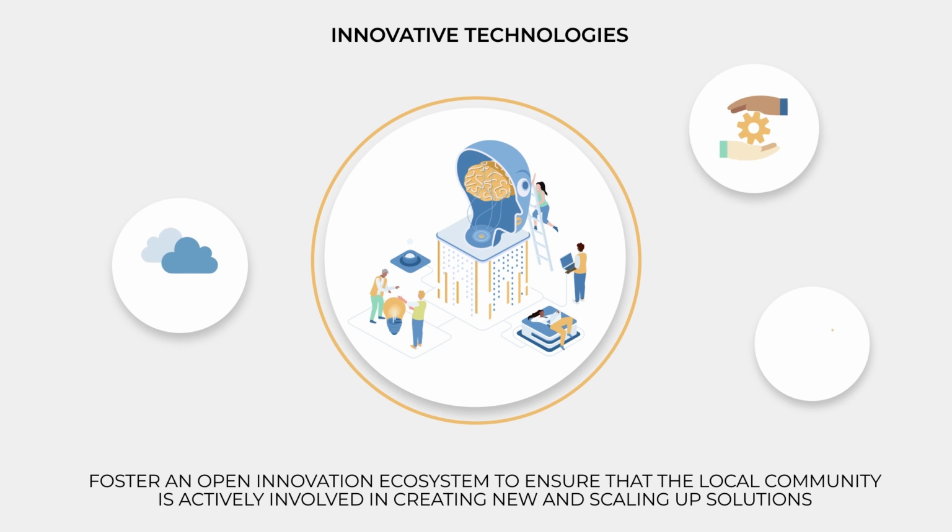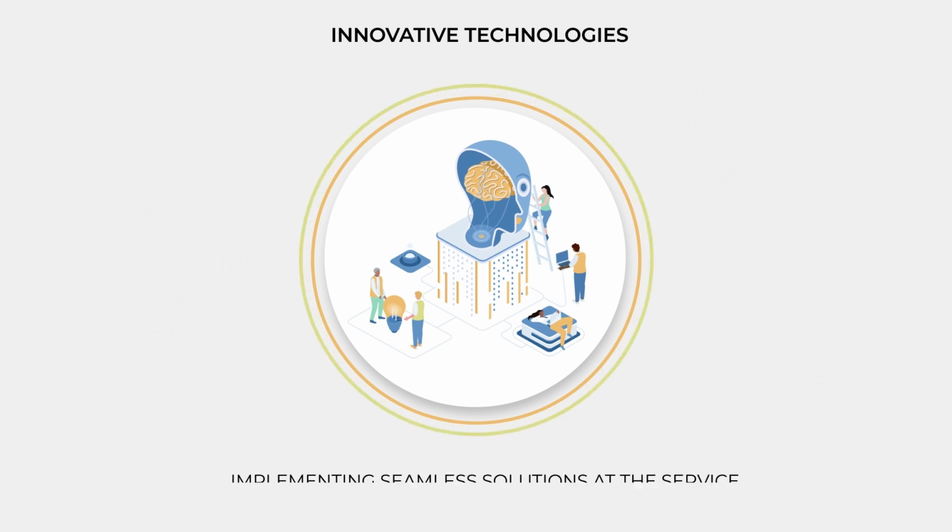First, the EIF4 SCC recommends fostering an open innovation ecosystem, such as local living labs, digital innovation hubs, to ensure that the local community is actively involved in creating new and scaling up solutions. Martina decided to conduct a living lab experiment to foster the engagement of local stakeholders impacted by mobility-related initiatives. To do so, she will identify the key stakeholders and gather their inputs to incorporate them into the local digital twin design, increasing the chances of a successful smart city project and the legitimacy of the final design, while reducing the risk of a socio-technical misfit.